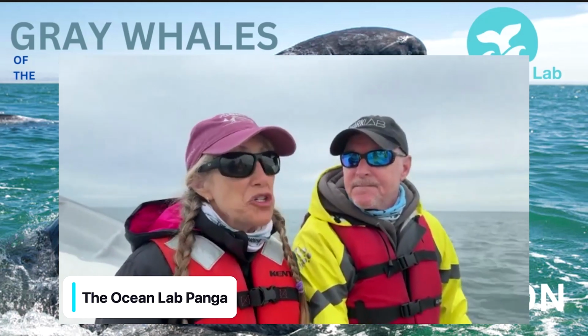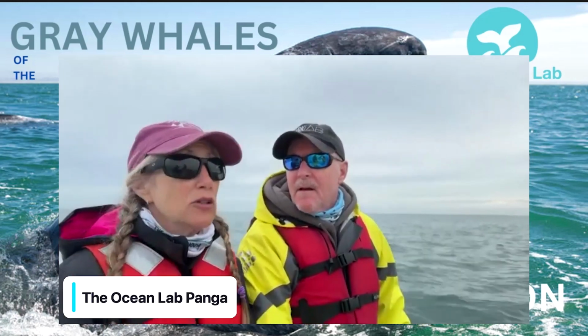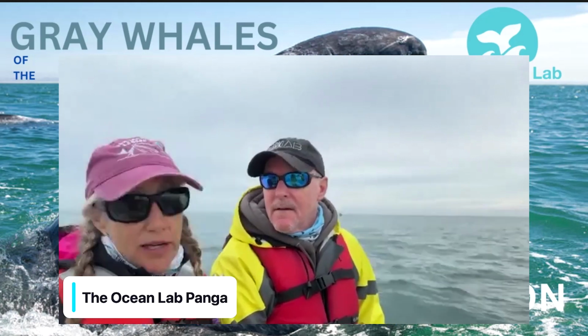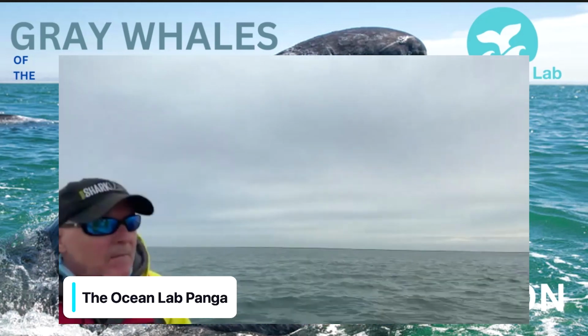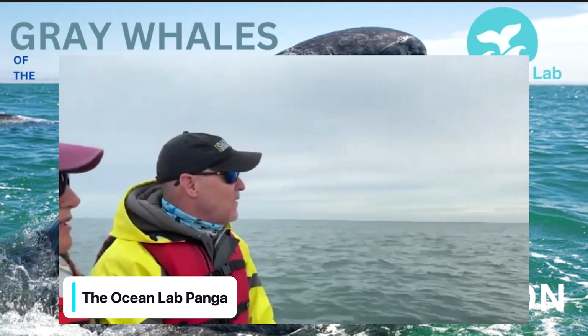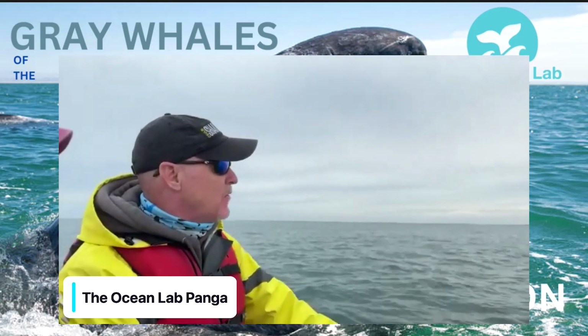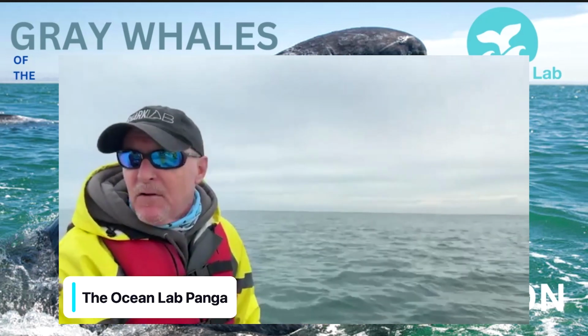And so they just try to outlast them, really. They try not to drown. They just try to outlast the killer whales. And hopefully a lot of times killer whales give up, they get bored, and they move on to another one. But the moms are very defensive of their babies. We've actually had whales that were curious of the boat and actually moved the boat. So they're very powerful.